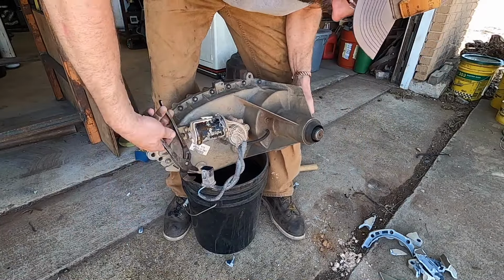All right, this is looking pretty interesting. So looks like we're gonna have various different options for some blade material. Obviously we got a shaft running through here, and then we've got this chain. That would make some cool pattern welded stuff all on its own. I might save that for another project. And then we've got these gears, or what the right word is for that, I'm not sure. Anyway, those are decent steel too, I'm sure. So we just gotta keep taking this thing apart and get down to the steel.